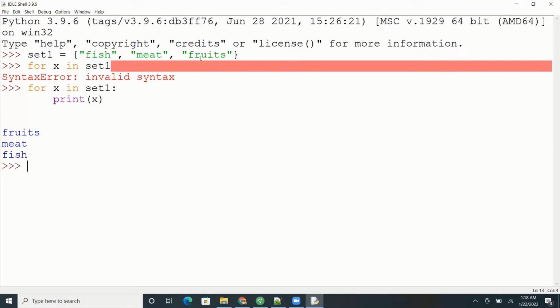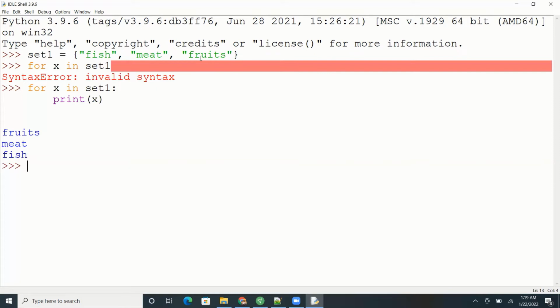you see, fruits, meat, fish. So this is how we can access one by one all the items inside the sets. How? Use a for loop.